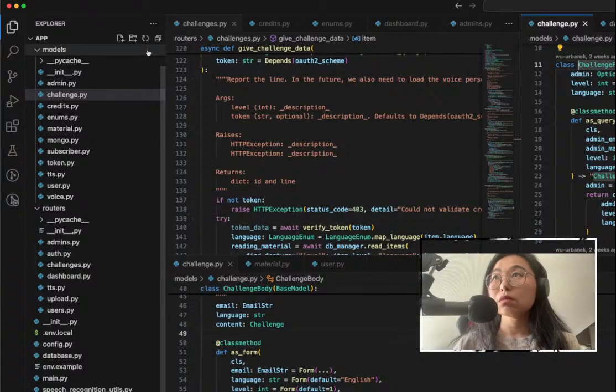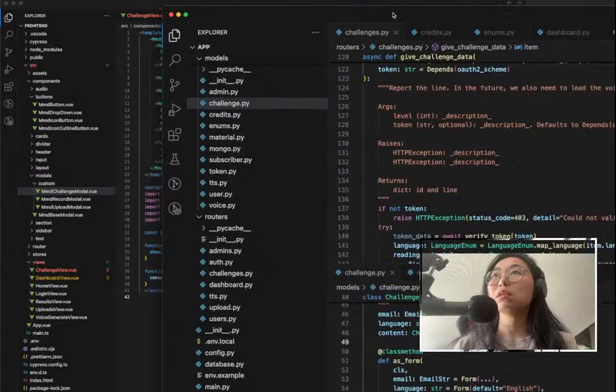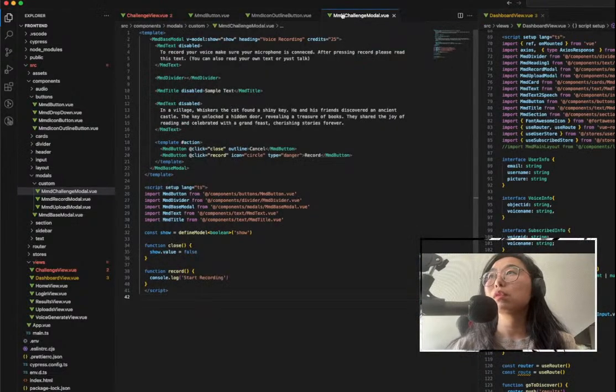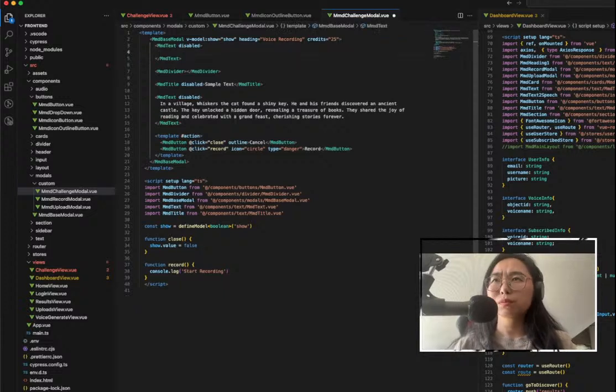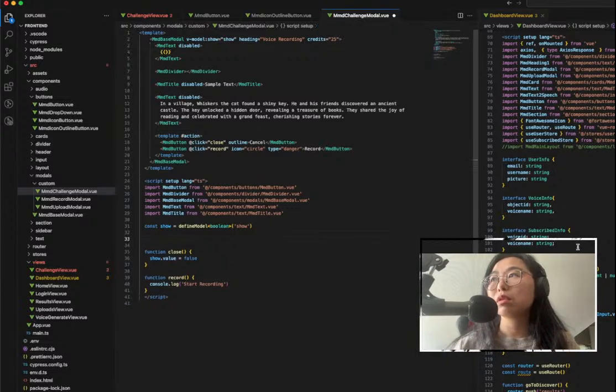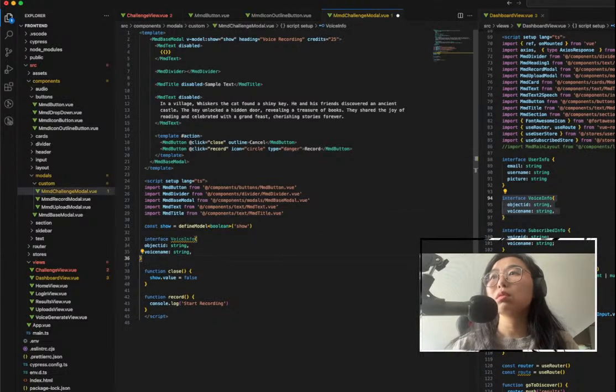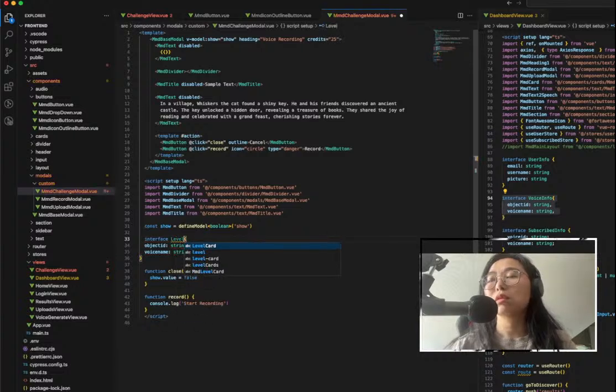Let's see. This model, I need it to be, actually it would be a prop. I will just copy something to this one.